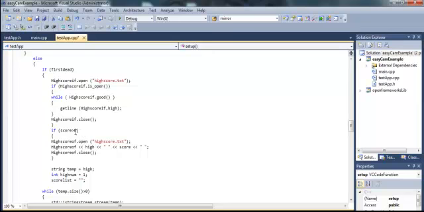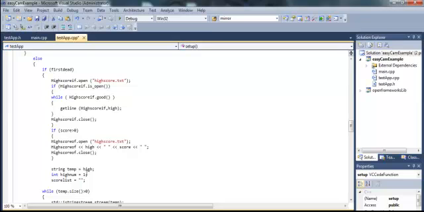We then go down here and say if the score is bigger than 0, it should add the things that's already in the file, as what this function does is to overwrite the whole file. So we want to keep what's already in it and then add our new score to it, and then we close it again to save these changes.